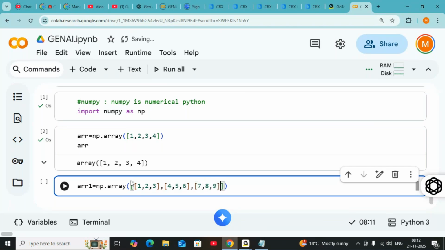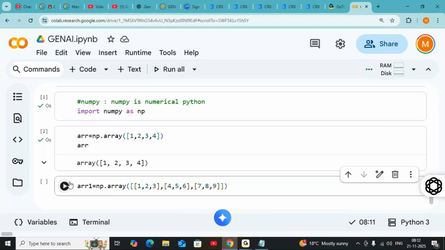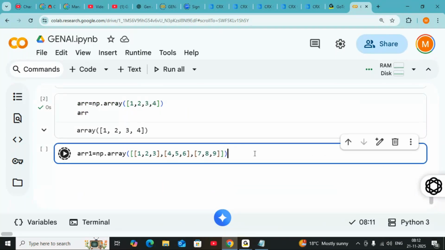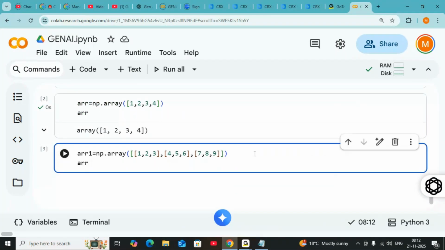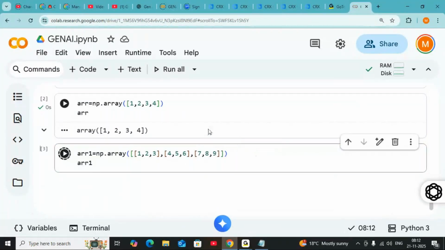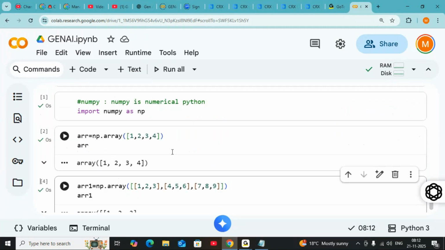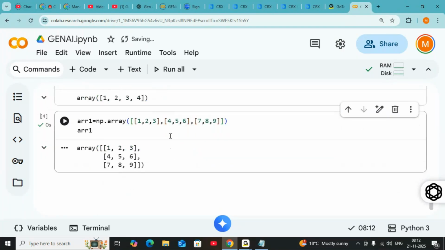This is something like a two-dimensional array. Now I want to print arr1. When I print arr1, I can see a 3 by 3 matrix: 1, 2, 3, 4, 5, 6, 7, 8, 9. This is a multi-dimensional array. The previous one is a single dimensional array, but this one is multi-dimensional.